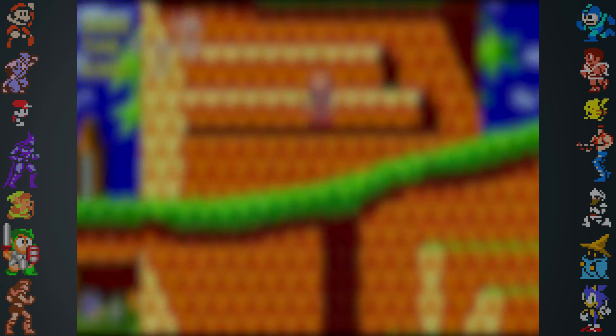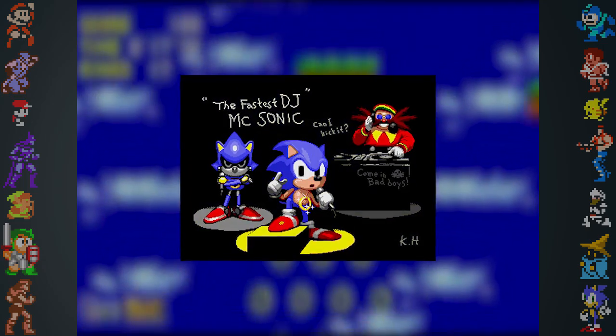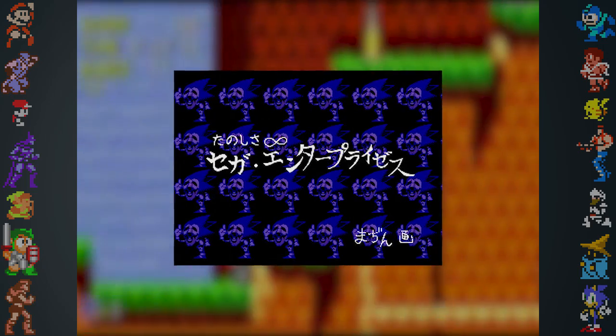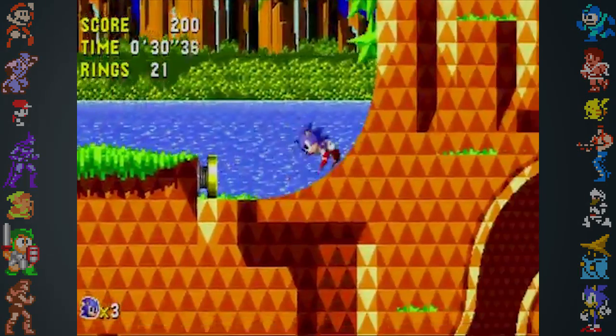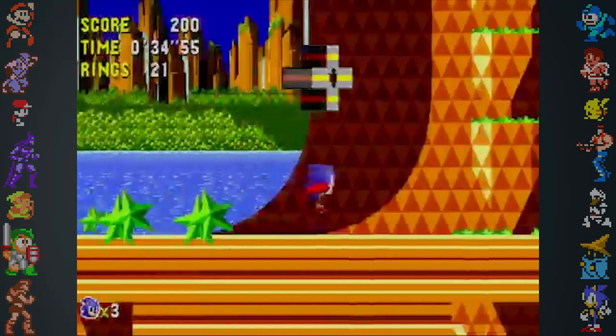More interesting, however, are the other screens you can bring up. A bizarre tribute to Batman, a DJ scene with Eggman, Metal Sonic and Sonic, and finally, a screen full of disturbing-looking Sonics with some Japanese text that reads, "Fun is infinite with Sega Enterprises. Majin." Majin can be interpreted as demon or devil. This screen would also be displayed when attempting to play early pirated copies of the game.